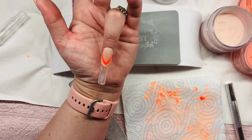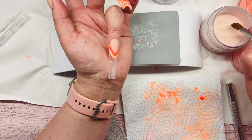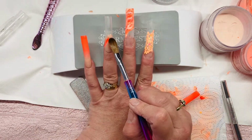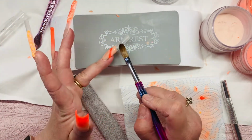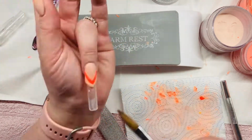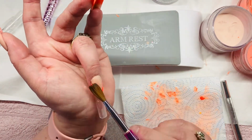So first whoopsie of the set, on my right side, I actually cut it a bit too thin with my little craft knife. So I'm just going back in with some more of that Peacherbel cover just so that the nail is going to be cut symmetrically.